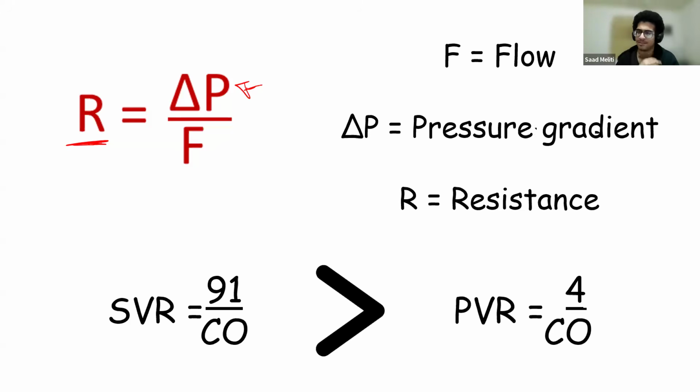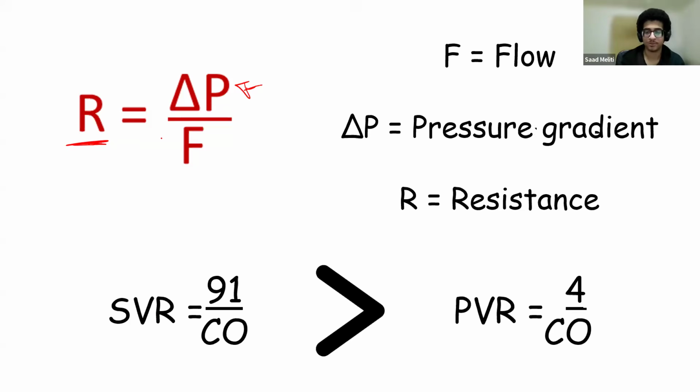So basically, it's not too important to know this, but the pulmonary vascular resistance is way lower than the systemic vascular resistance, because in the systemic circulation, we're constantly vasoconstricting and vasodilating all the different arterioles that go to different places in the body. Okay, I hope that makes sense.